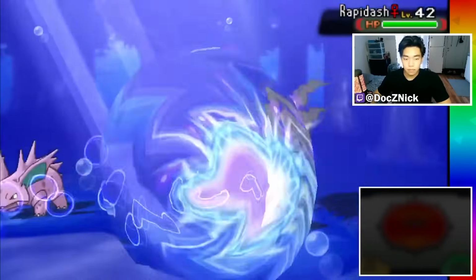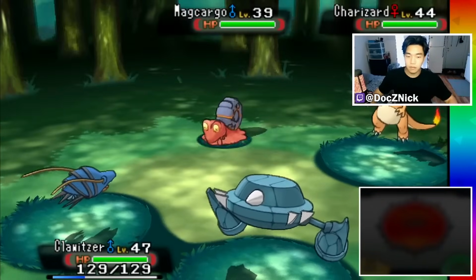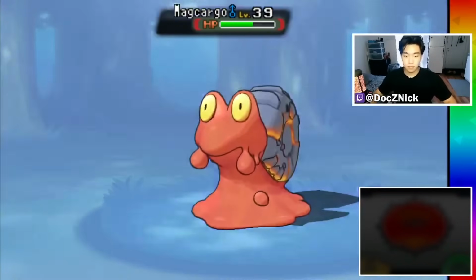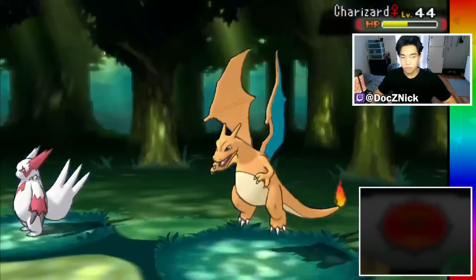Rapidash goes down to a Mega Launcher Water Pulse, but not before Drill Running Steven's Metang. Charizard and Magcargo take its place, and Metang soaks up all the fire attacks, giving me the free Water Pulse into Magcargo. Charizard Focus Blasts my Clawitzer, but we live to Water Pulse Charizard into the red.